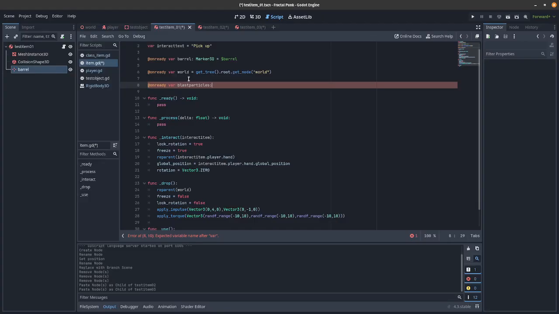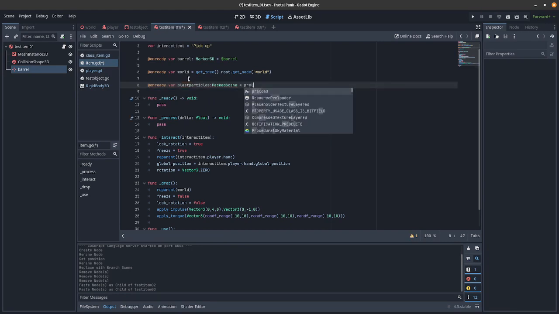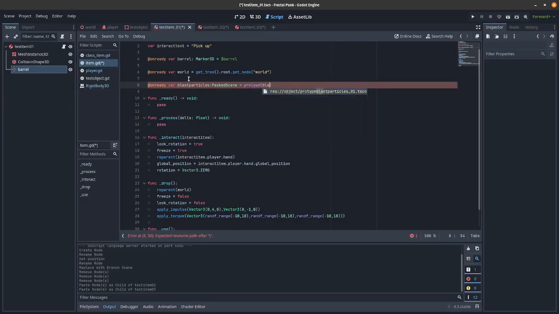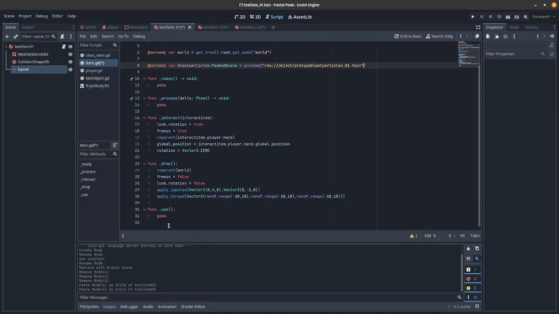This is going to be a packed scene. Preload that. Blast particles. Right. Okay. We're good.